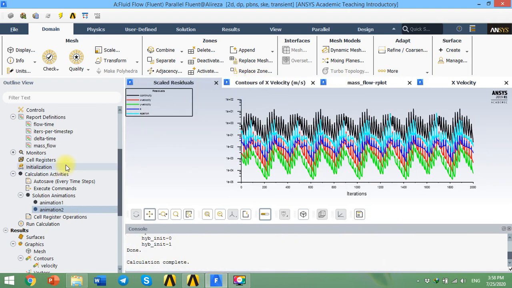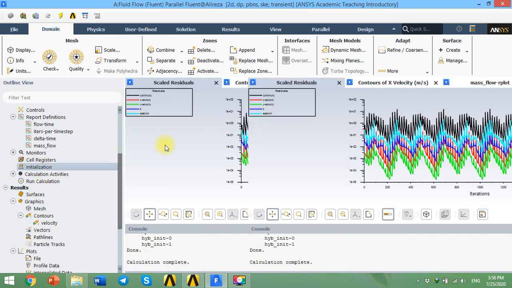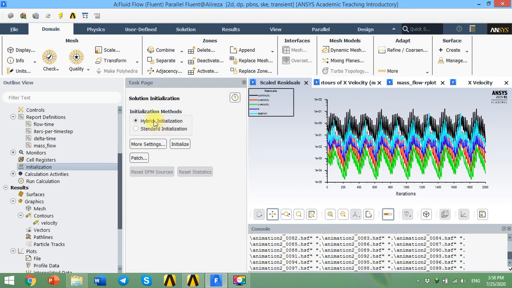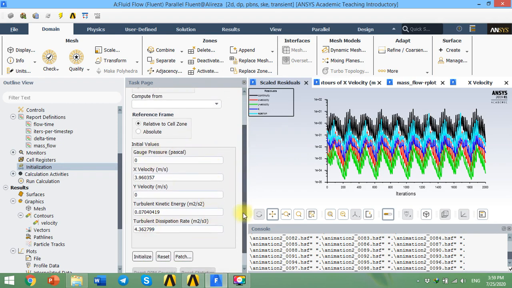And then after doing all this, we're gonna have to initialize the flow, which assigns the parameters equal to 0. To initialize, we have two options. Either we need to do hybrid or a standard. For a standard, you're gonna have to know the variable, the parameters at equal to 0, so you can enter them here manually.